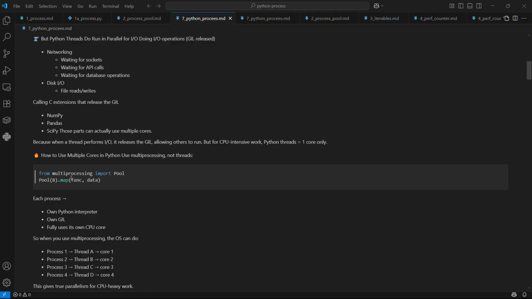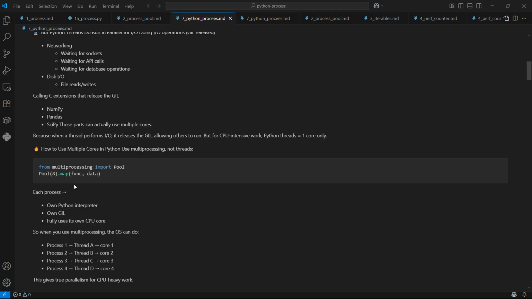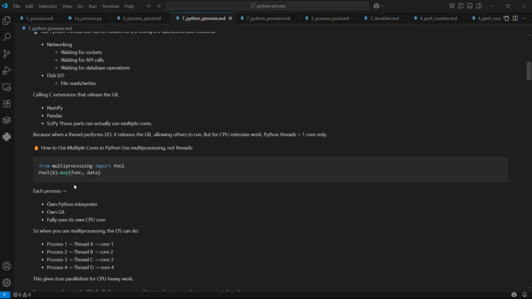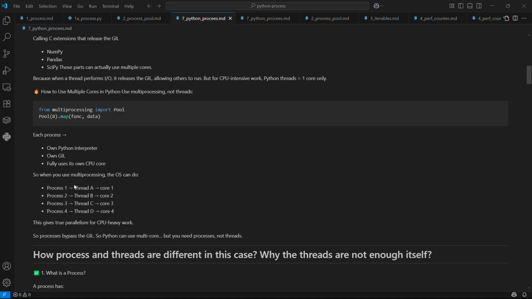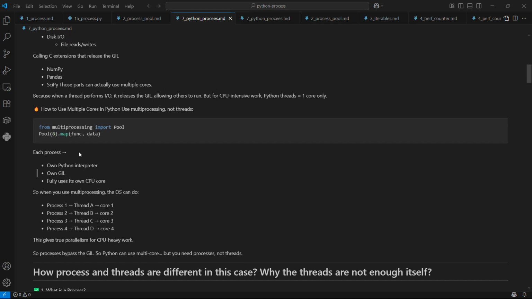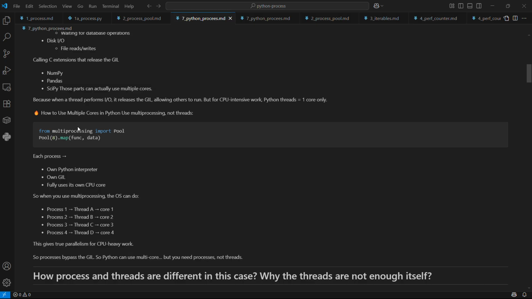to an operating system thread, so instead of creating threads every time, we should use a pool and reuse the pool for multiple executions, so that we are not creating operating system resources in our code base, right? Okay, so this we understood. Now let's go to multiprocessing, how it is solving that problem.